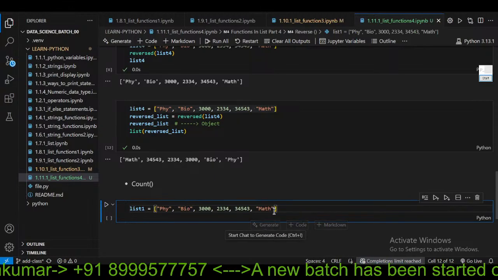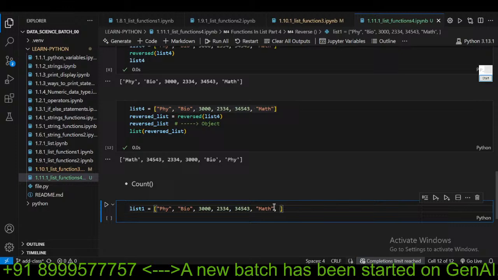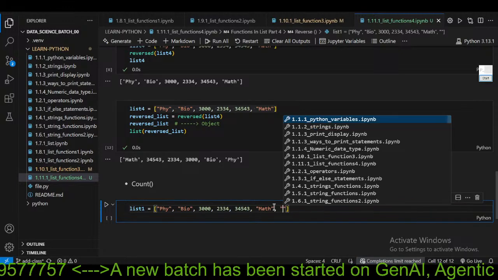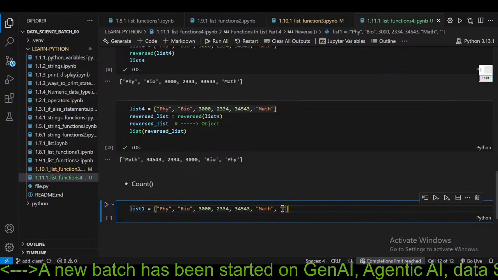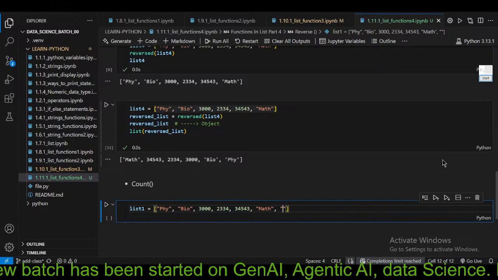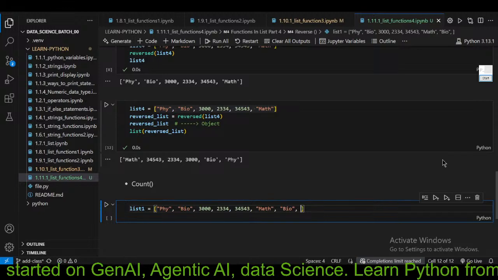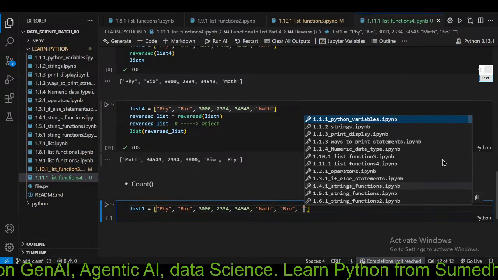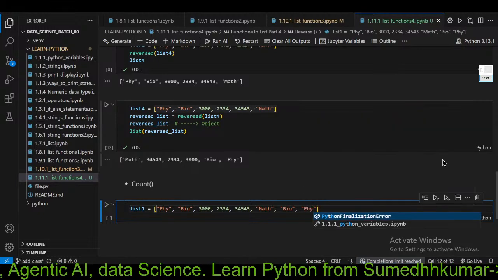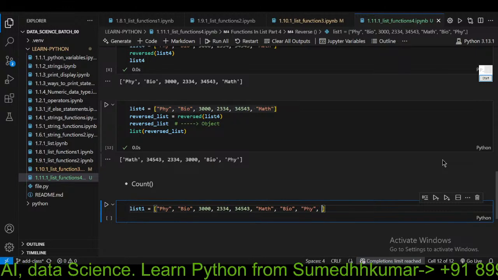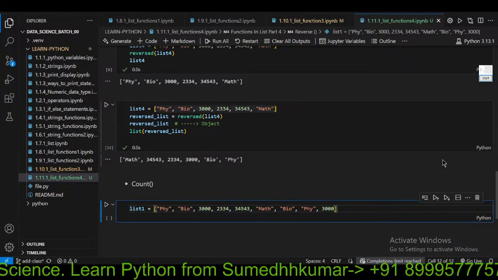So now let's add one more, bio here. People like biology quite more. Let's add physics also, and let's add these 3000 also.